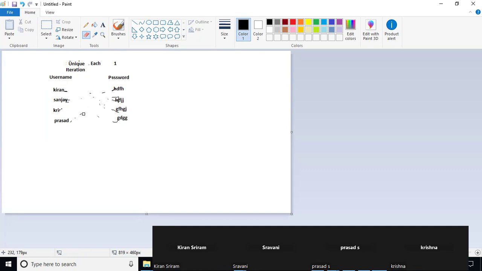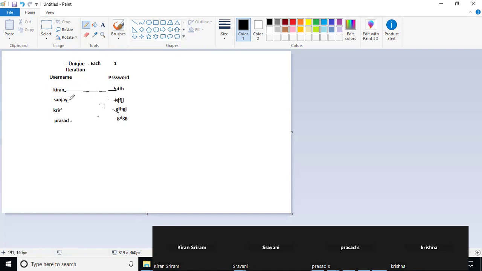So now, unique. What does unique stand for? Every user has to pick the first unused data point. Unused data point means no one has used it as of now. So Kiran picks this one.